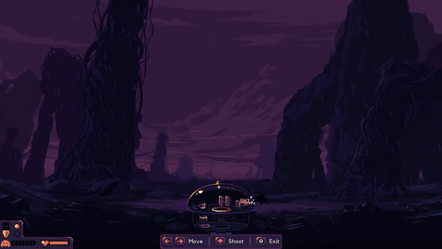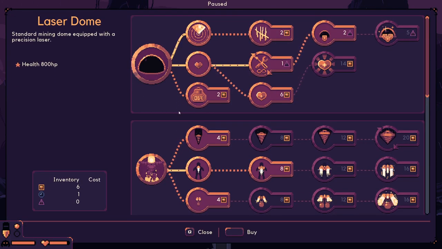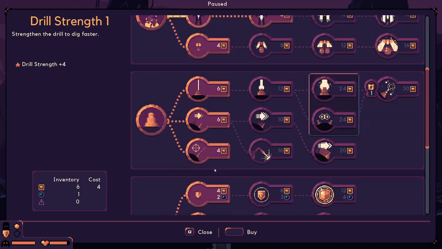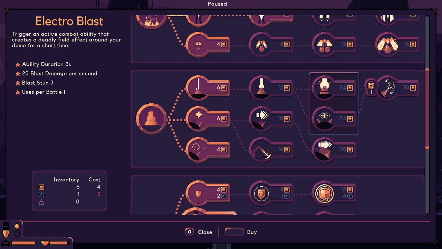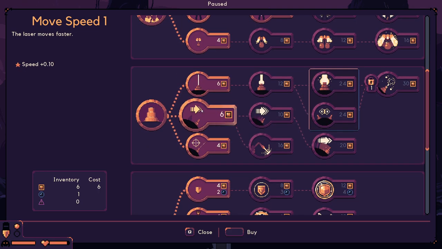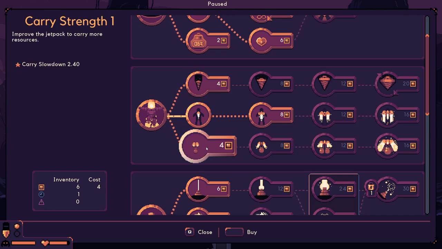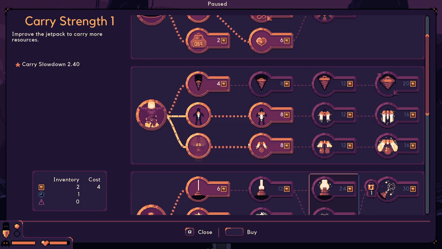Okay. Take one or two hits of damage. That's fine. Okay. What's the upgrade route looking like? I need to get that shield, or I need to get the electroblast. Power is nice. Laser power is nice. Laser move speed is also really nice. Drill strength, carry slowdown. Let's go for carry slowdown this time. I didn't do that last time.